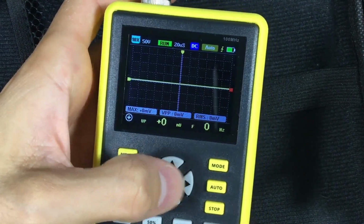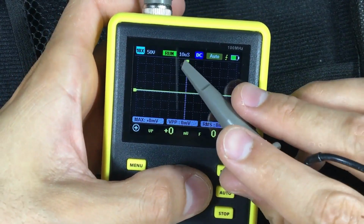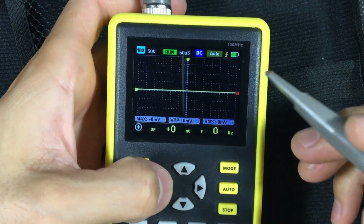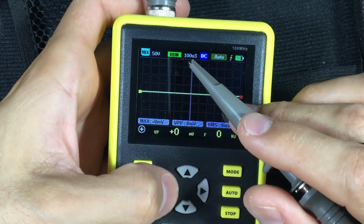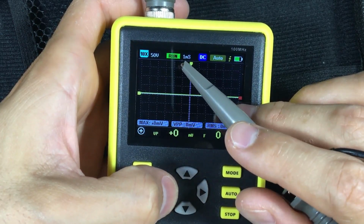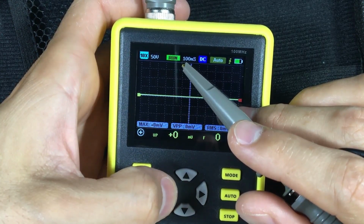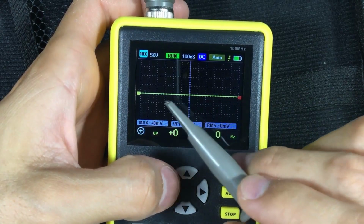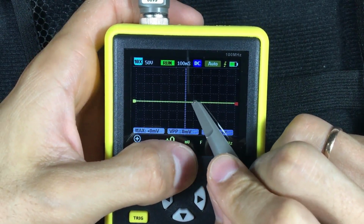Later, the buttons on the side arrows will change the sampling speed on screen. For example, if we want to see what happens over a second, we will increase the time: 100 microseconds, 200 microseconds, 500 microseconds, 1 millisecond, 2, 5, 10, 20, 50, 100 milliseconds. That means that the oscilloscope on screen will be showing us 100 milliseconds for each box.